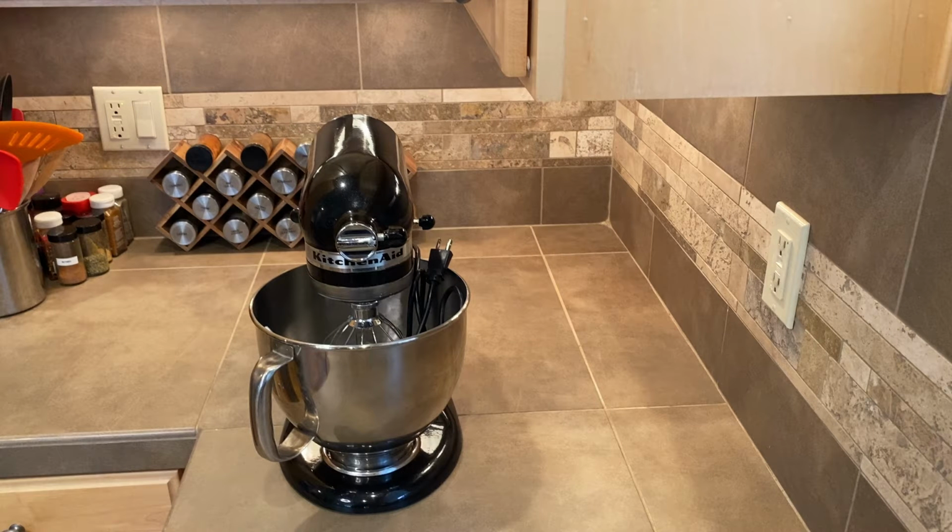We need a better way to get it out of the corner without lifting or dragging it, to keep it from moving once we get it in place so it doesn't vibrate its way off the counter, and to look attractive and fit into the decor.